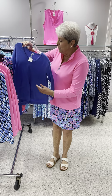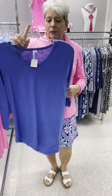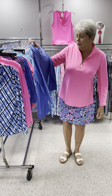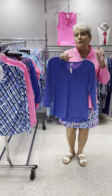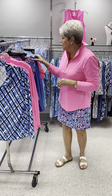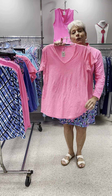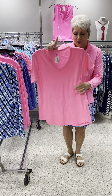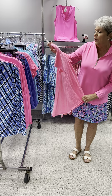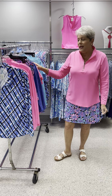The next item is their 100% cotton, really lightweight, v-neck, three-quarter sleeve with a shirt-tail hem — what you might call a baseball shirt. It's a great length, a good slip-on, very lightweight, and all cotton, priced at $53. In that blue, I have a small, two mediums, two large, and an extra large. The blue also works with my skort if you want a short sleeve cotton tee rather than activewear. This is their v-neck short sleeve in all cotton. We did these last year in several colors and they sold very well. Also priced at $53 — I have a small, two mediums, two large, and an extra large.